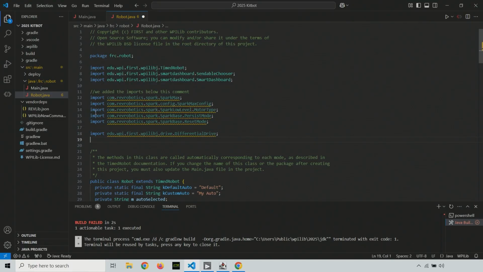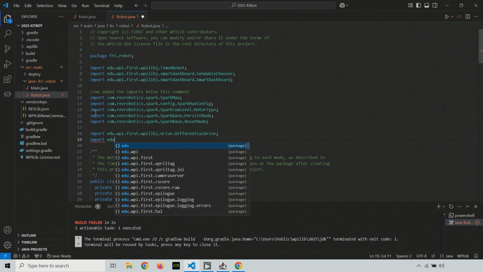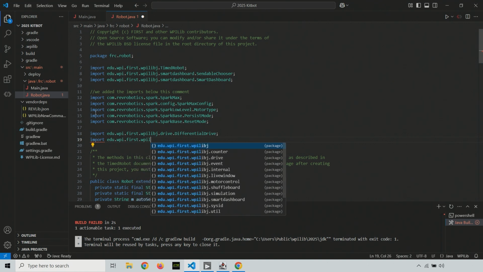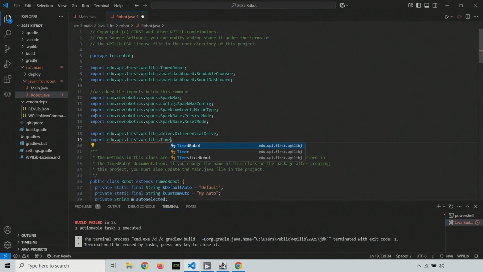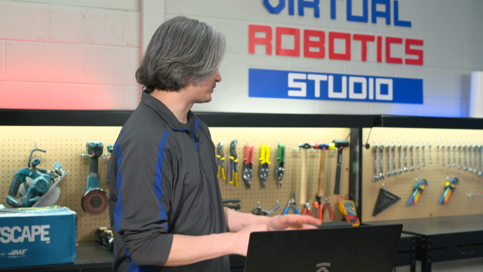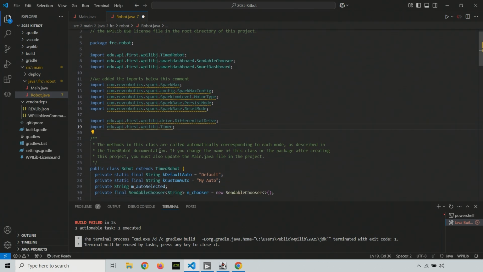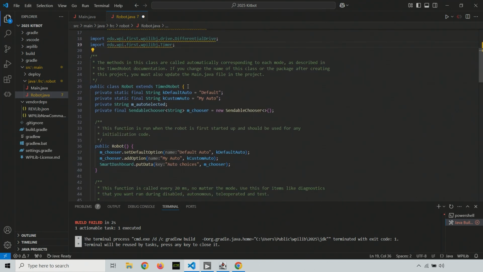And then the last thing that we're going to use for our auto mode is one more import. This one is also edu.wpi.first.wpilibj, and this one is just going to be Timer with a capital T. This timer is going to let us control how long we want stuff to run for in auto mode. Since we don't have any distance sensors or stuff like that on the default robot, we're going to have to tell it to drive forward for a certain amount of time and control our distance that way. All right. Next up, scroll down. We have public class Robot extends TimedRobot. We've got our stuff here, our SendableChooser stuff.